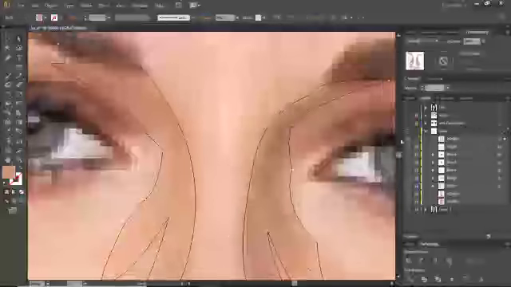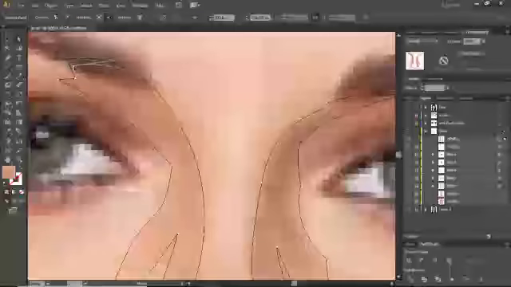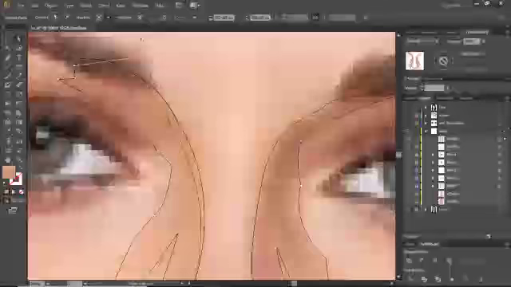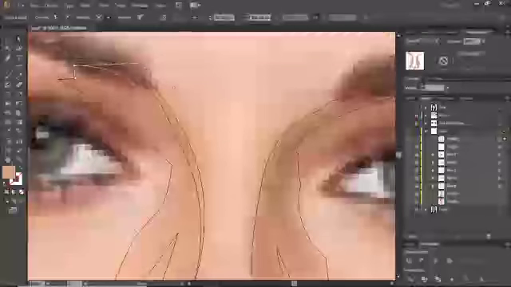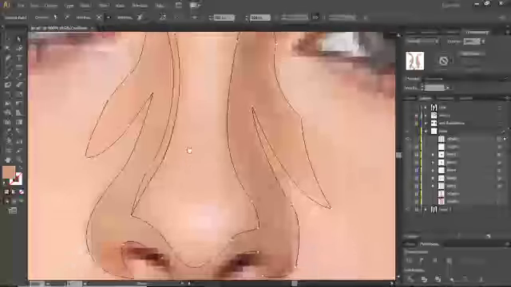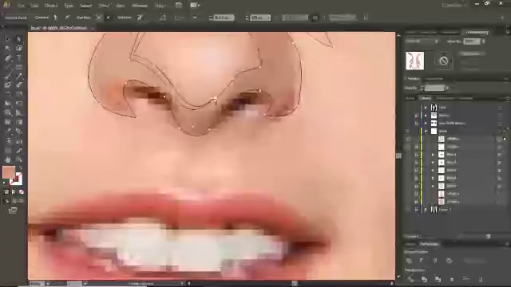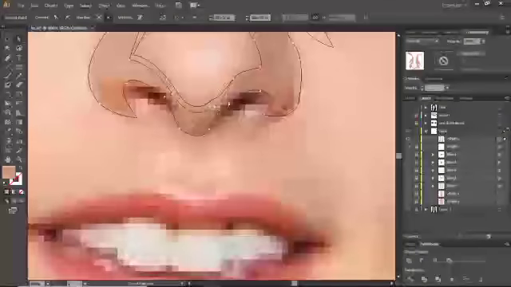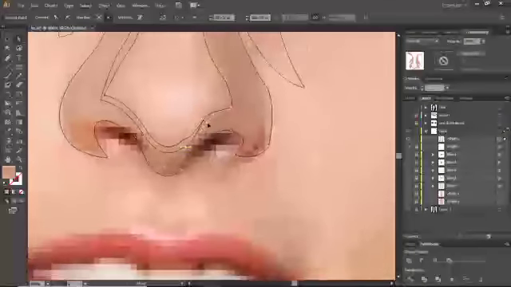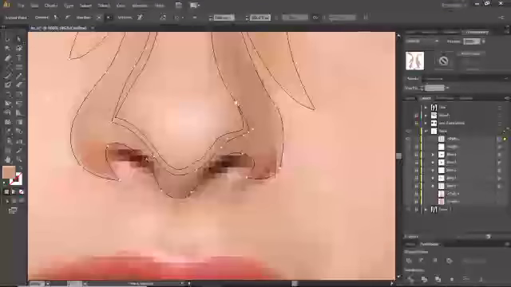You should always lock your lower layer so that you don't mistakenly select it. Sometimes you'll select it, and then when you go to blend them, you realize you're getting some weird artifacts and you wonder what happened. It's because you interchanged the shapes.